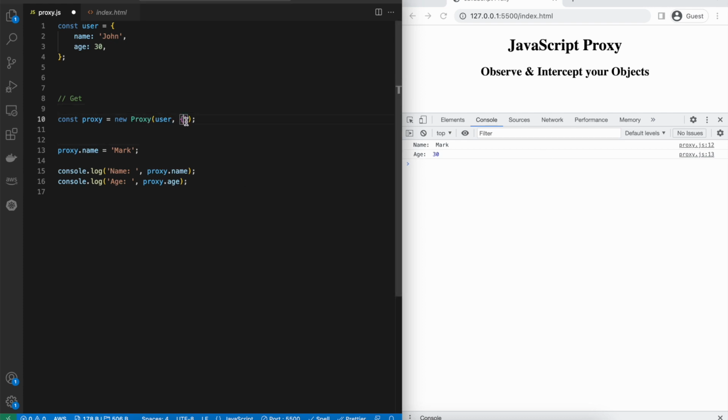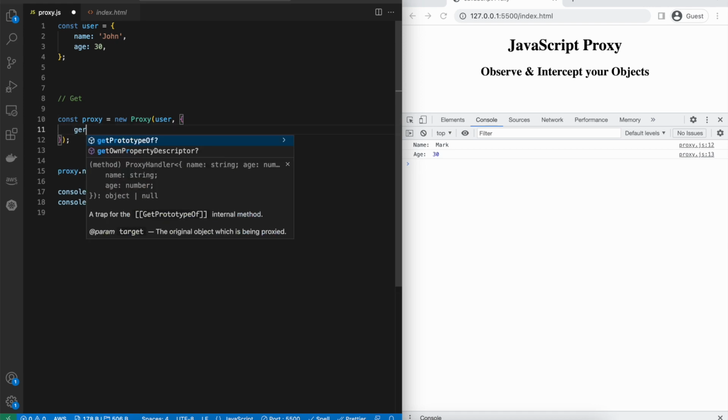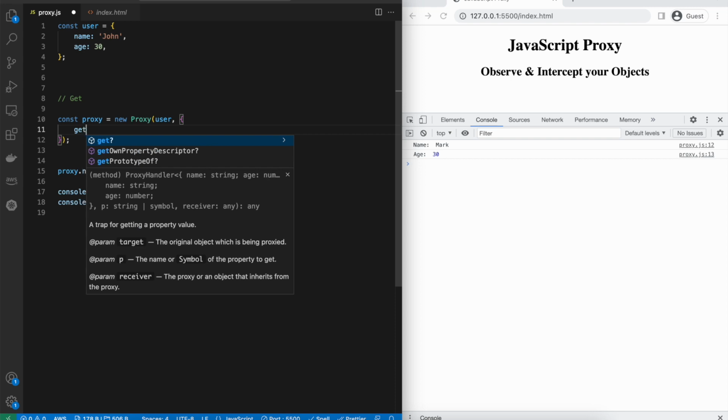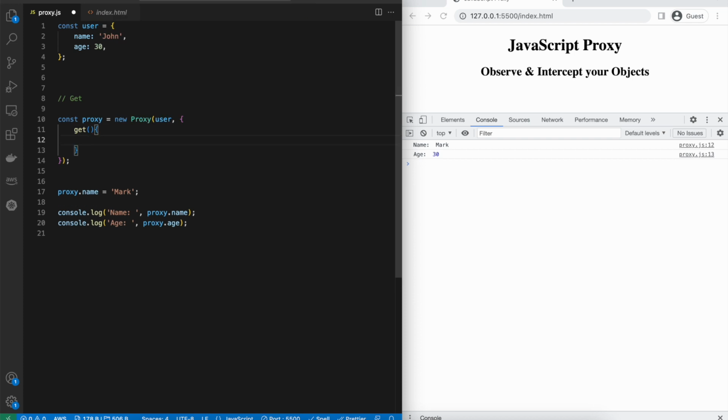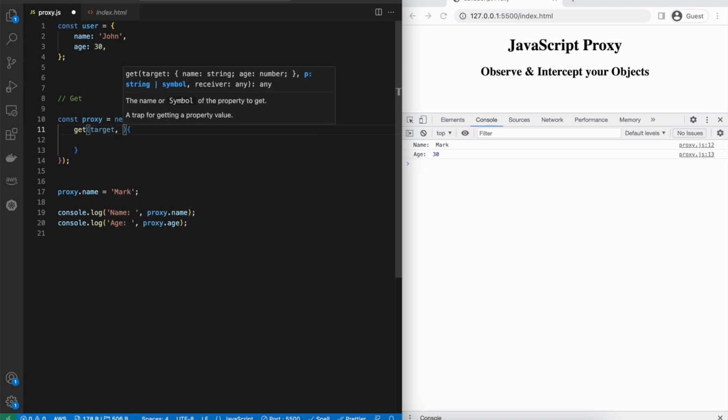Now to return a value, if I would like to put a get handler, all I have to do is put a get here, and you can see that it's an optional property. If I put it like this, the get handler takes three parameters. One is the target, that is the object on which you're going to put the proxy.